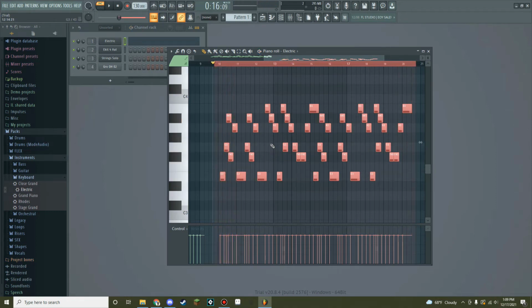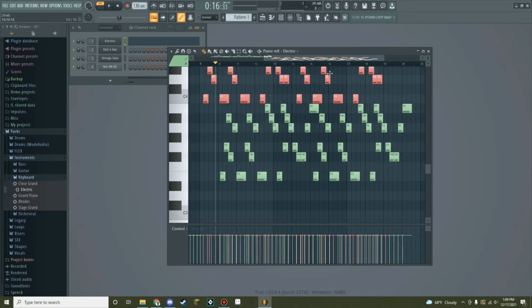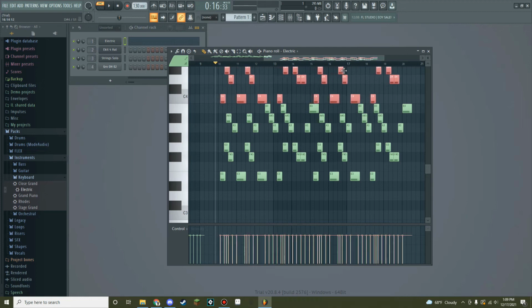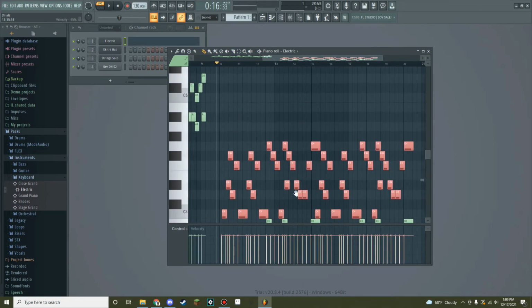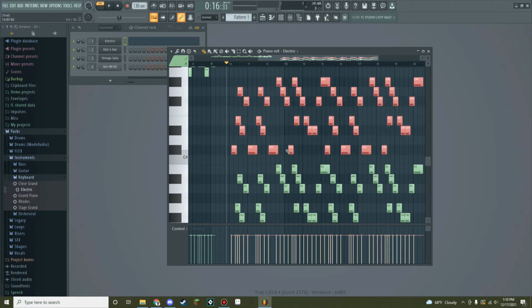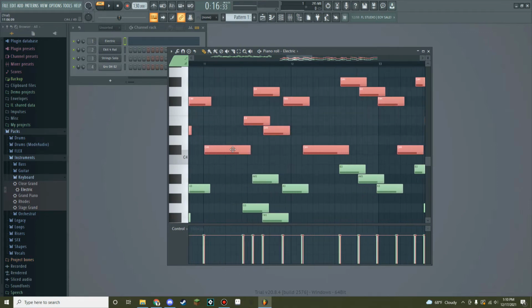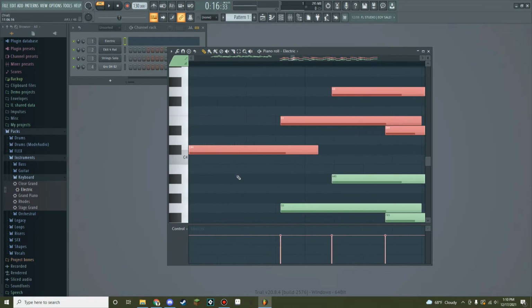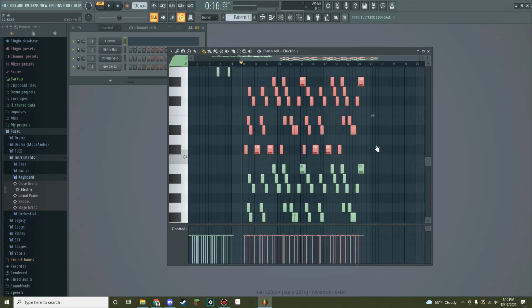Alright, so I don't think it fully copied properly, but whatever, it doesn't matter too much anyway. So let's just Control C, Control V, and I'm gonna try and add some high notes to this. Just kind of copy it onto a higher level. Let's get it about a space. Zoom in, make sure I got this all lined up perfectly. Okay, let's hear it with the high notes.